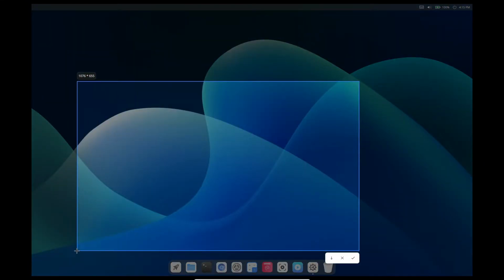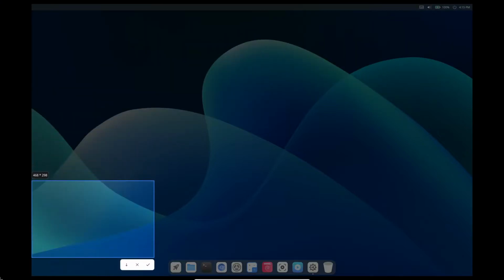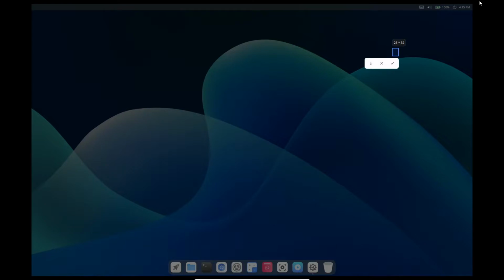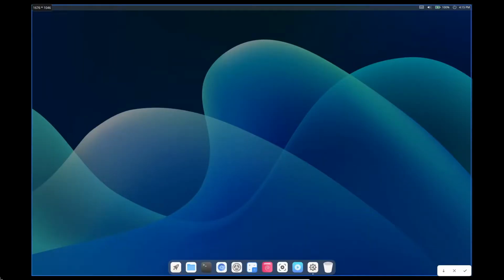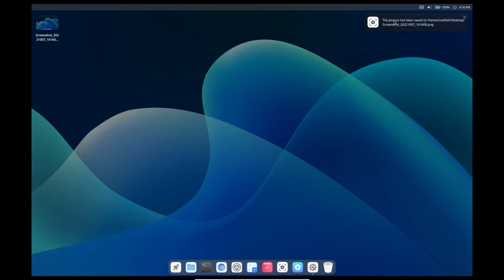Useful app, but it doesn't give you the option to select the whole screen at once. It's sad. I mean, if I want to screenshot the whole screen, what do I do? Yeah, not the best screenshot app that I've seen in Linux.